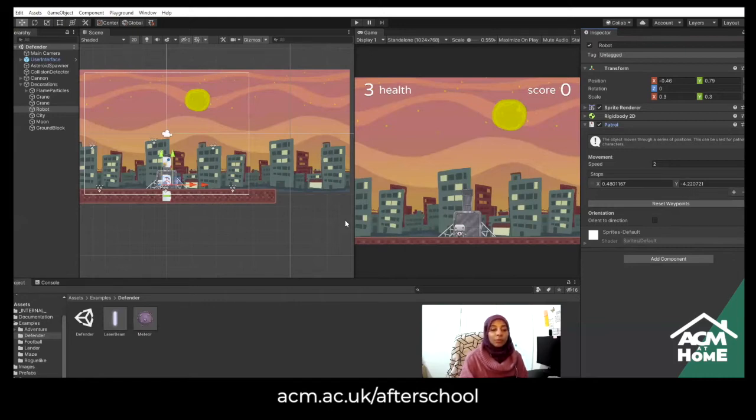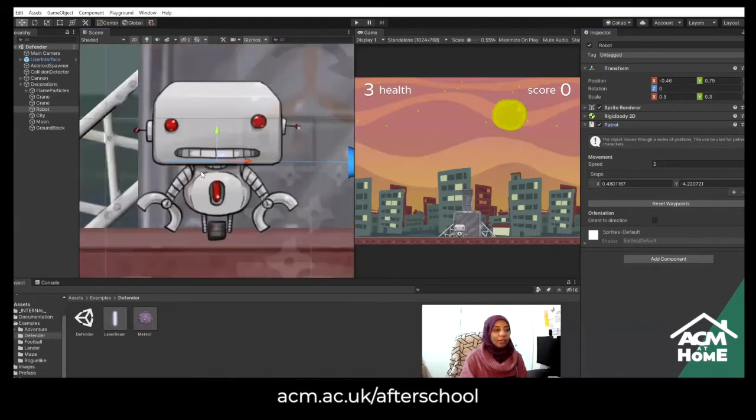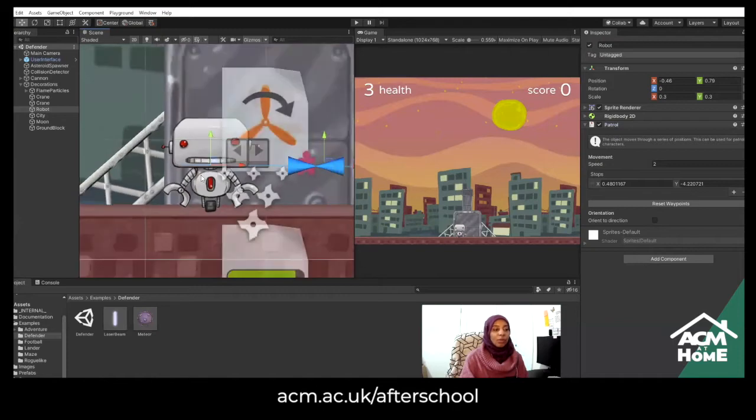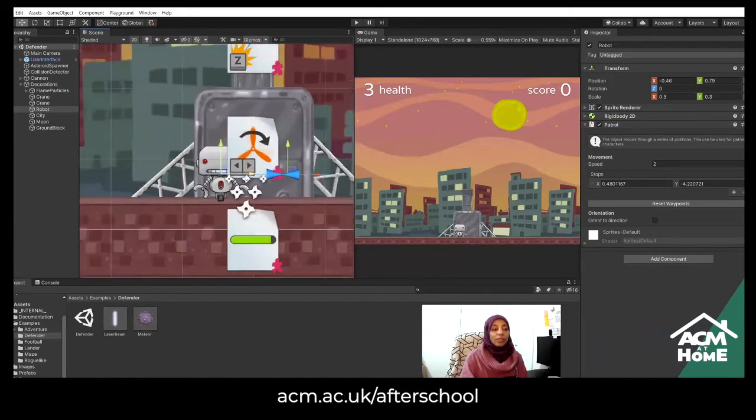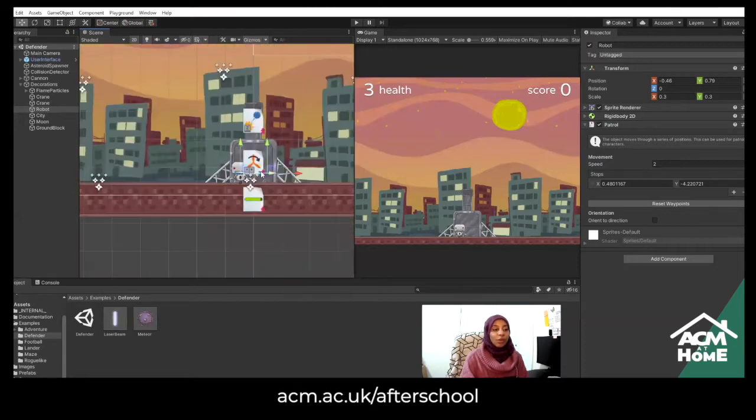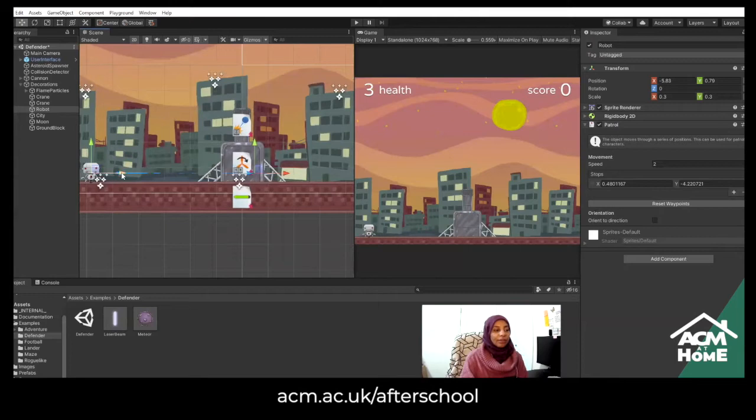So that's one way, and a very simple way. What we want to do is make it patrol a bit further out in the screen. So if you just hover here on the scene and click F, it will zoom in on whatever has been marked in the hierarchy, right? I want this robot to go from this side of the screen to the other side of the screen.